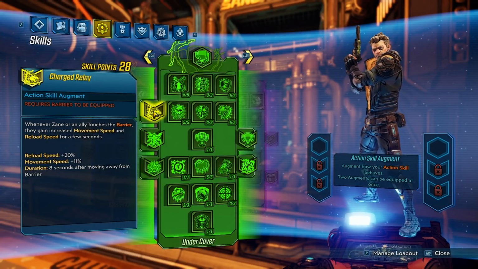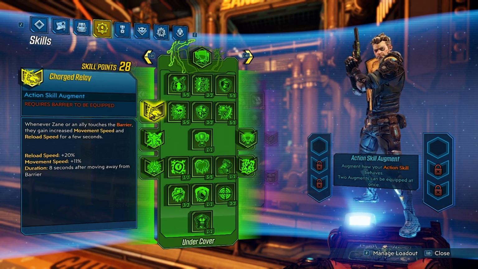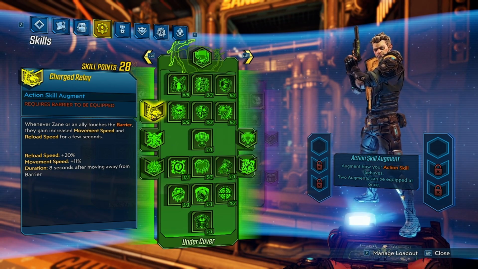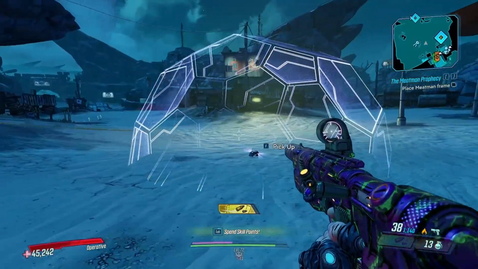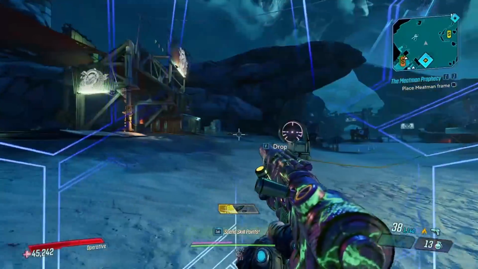So the two skills that are most often used are Charge Relay and All-Rounder. Charge Relay: whenever Zane or an ally touches the barrier, they can increase movement speed and reload speed for a few seconds. This is kind of just a quick little movement speed buff. It's not active most of the time, but it is the best option that we have here most of the time. Then we have All-Rounder, where Zane's barrier becomes a complete dome, and when he picks it up, it completely protects himself from incoming damage.